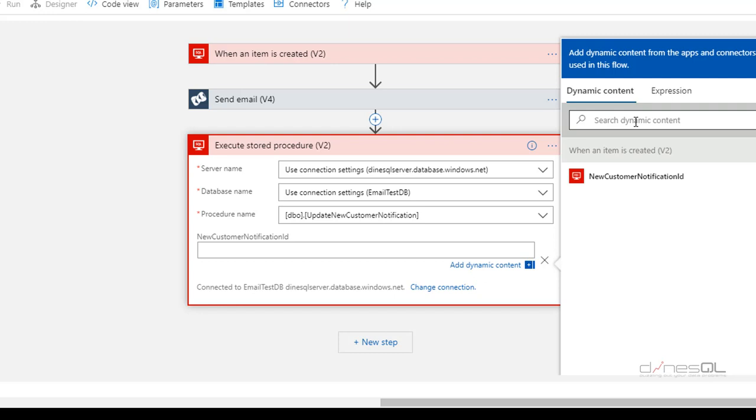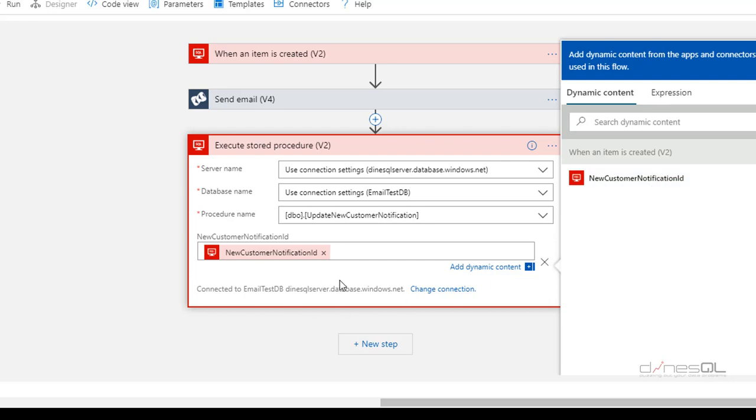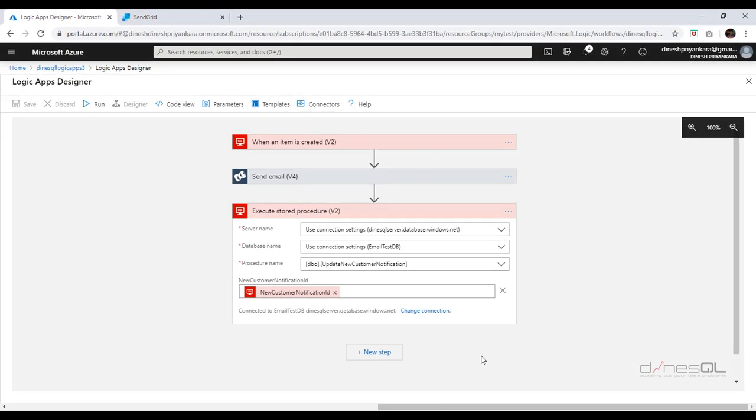So everything that is loaded within this design, you can access. But sometimes we need to keep them in variables. So logic app supports creating variables, holding values, and accessing these values through the variables later through another application. All these are possible, but in this case we don't need to use a variable. We can straight away access the value coming from the first part. So let me select this. Parameter value is set. That's all we have to set.